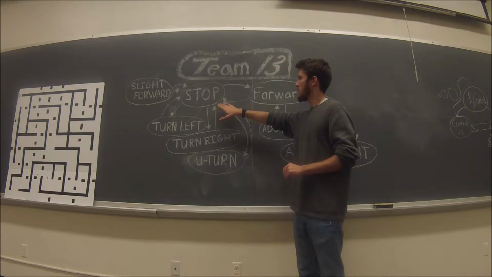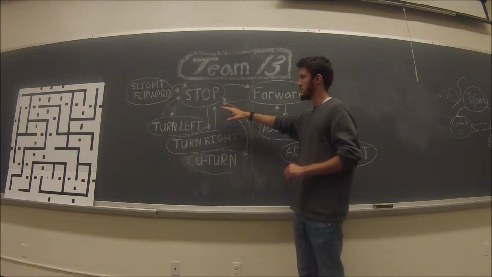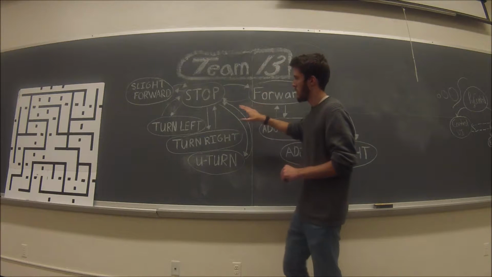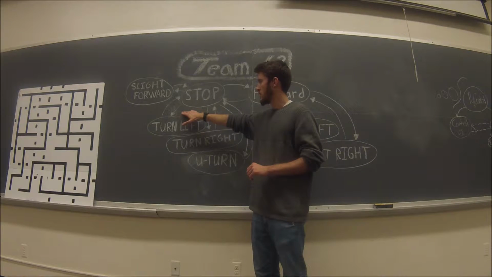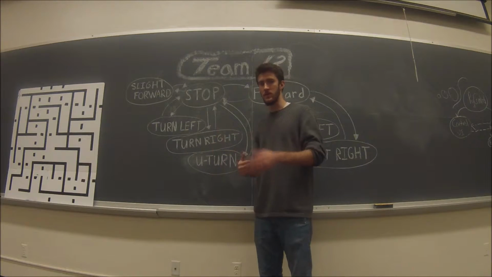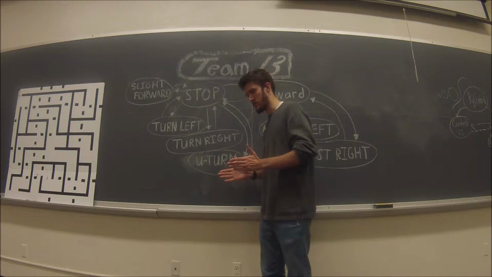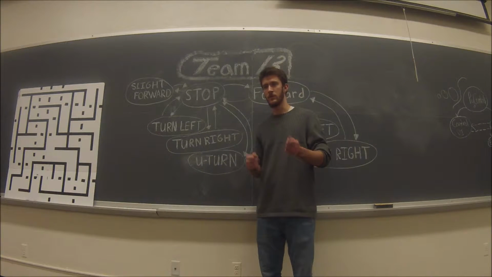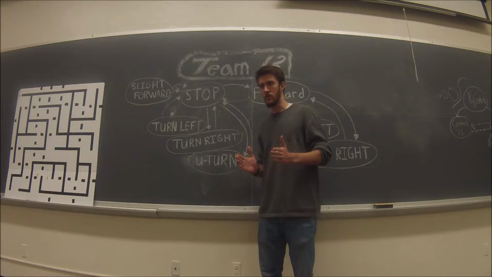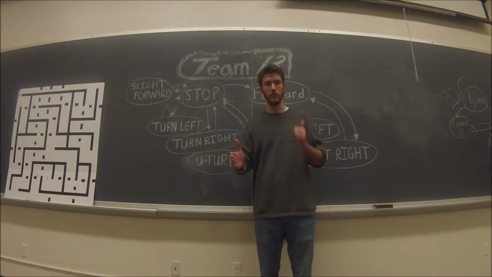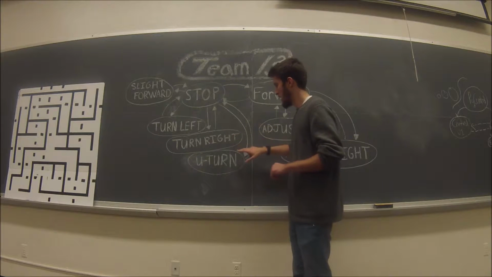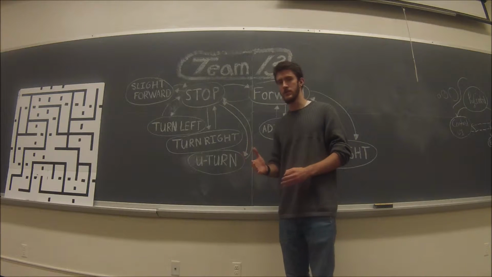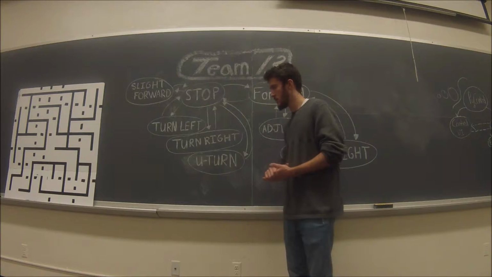From the stop state, depending on the message received, it can go to the slight forward, turn left, turn right, turn around, or forward state. If we're getting a turn left message, then I stop looking for messages from the line follower until I'm done with turning left. Turning left just sets both of the motors to 100%, with the right motor forward and the left motor back. This is reversed for turn right, and the turnaround is simply 2 left turns in a row. We only ever turn in 90 degrees or 180 degrees.